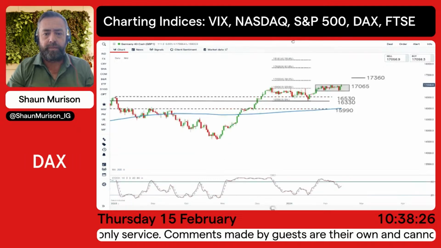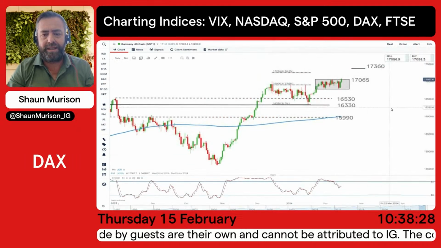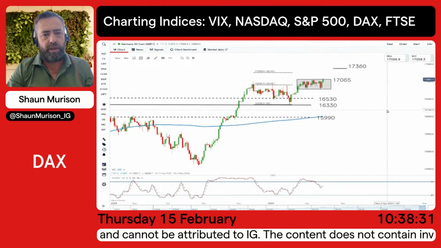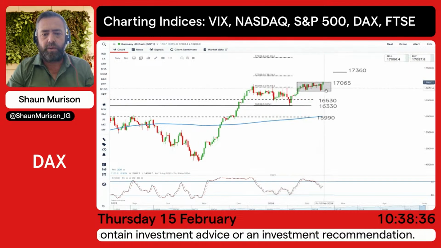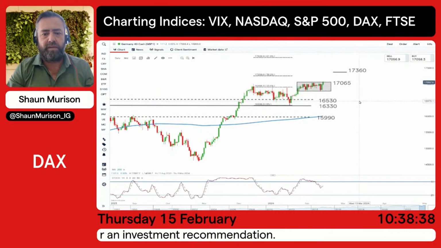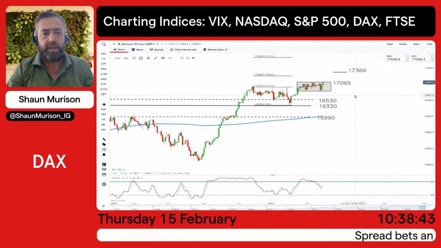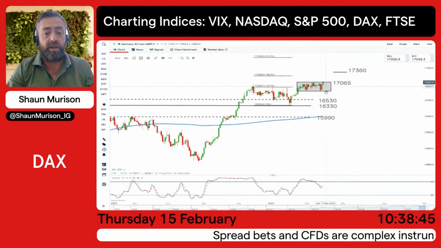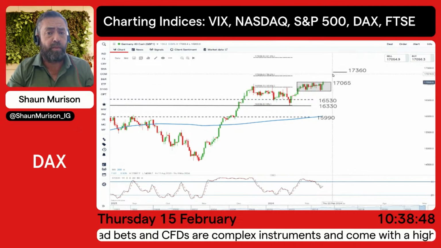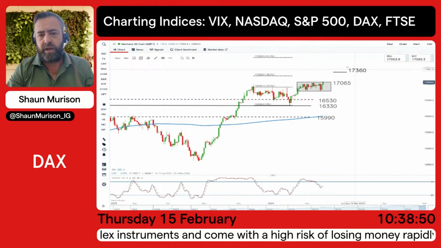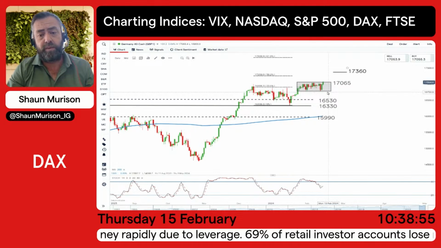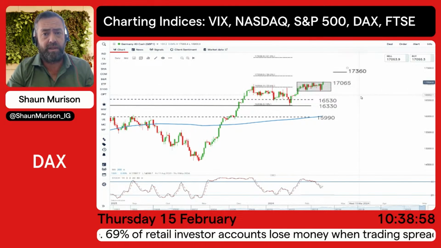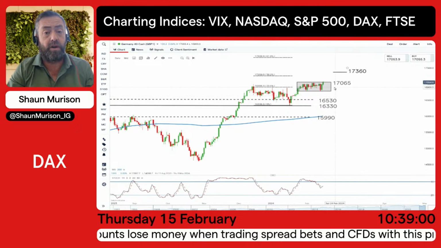Now, moving over to Europe, we have the DAX testing a breakout. So we have an uptrend in place, markets making new highs, and it is testing resistance of a short-term range, that resistance level being at 17,065. As we move into new high territory, we have to look at ways to project targets. One way is to measure the height of this consolidation and project it, looking for a proportionate move, much like with a triangle type consolidation. If we do get the breakout, I would be looking for the price to settle above that resistance of 17,065, so a close above there.